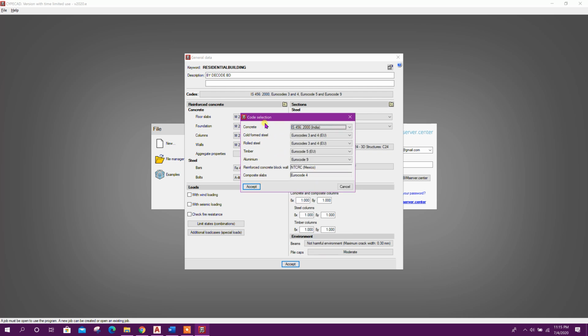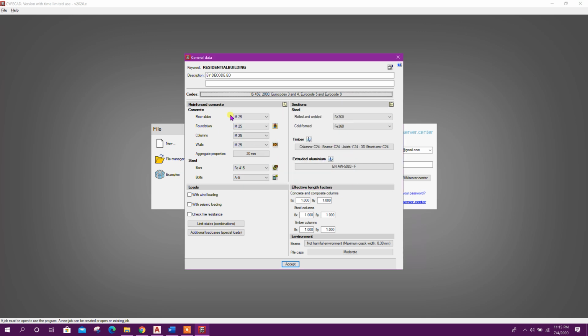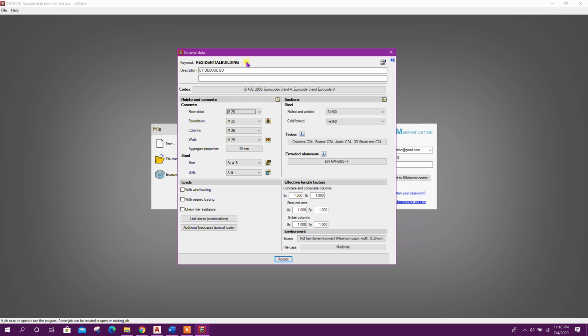As we are going for RCC building, so steel, rolled steel, these things we are not going to change. Concrete, this grade we can change from here. I will use M25 for all the members, and here rebar strength 415 MPa.